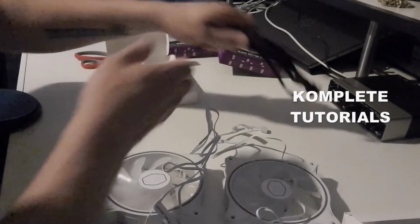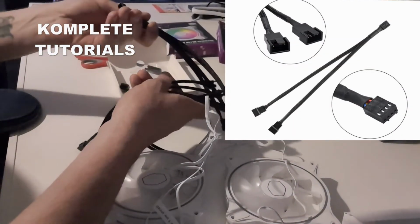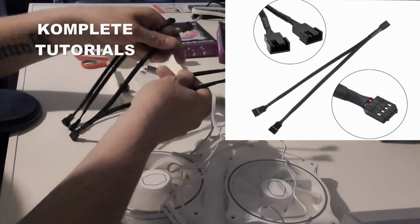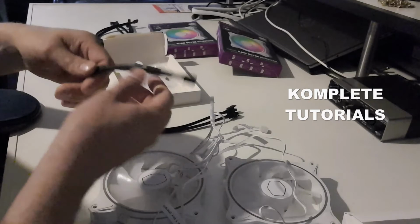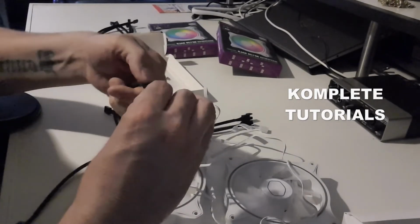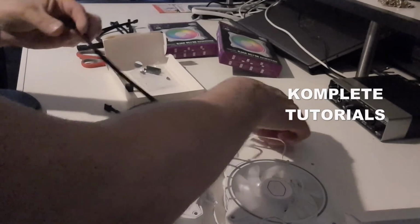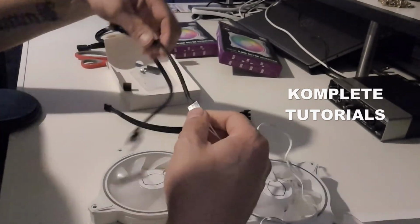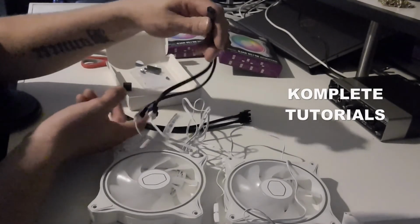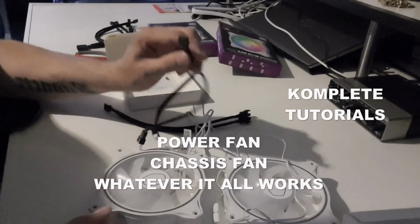And for the power, we need to have cables. So I got a bunch of cables over here. So which cable do I need? I don't need this one. I only need 2. We got a few loose power cables. I will just connect them into each other. So we see now we got power. Now we got the power all hooked up, and also one cable that will go into your CPU fan header on your motherboard. So that's all there is to it.